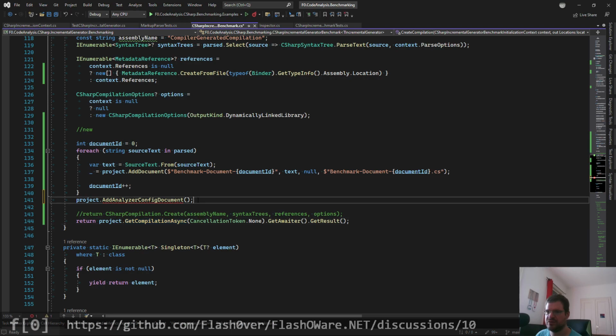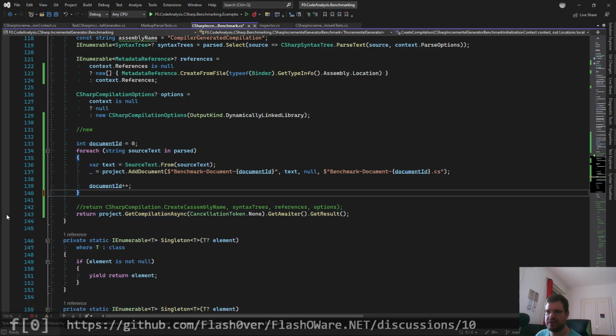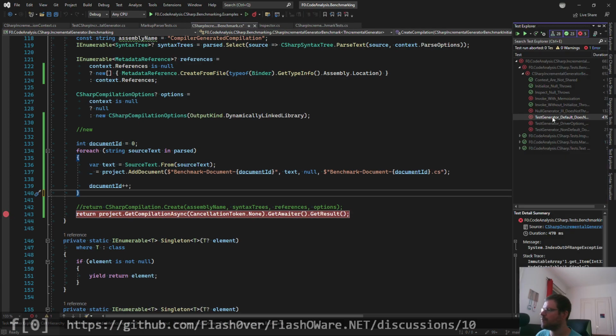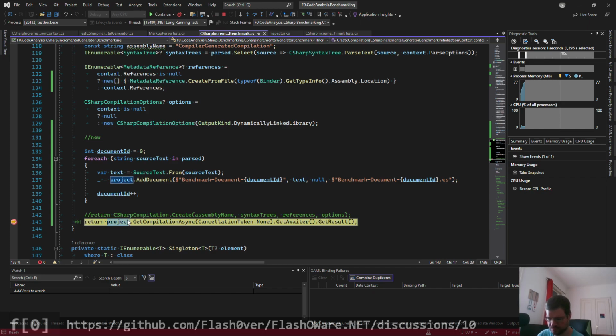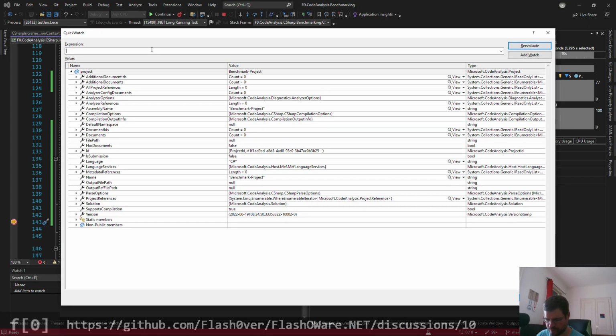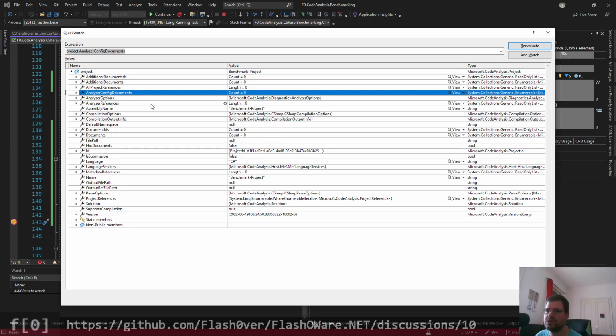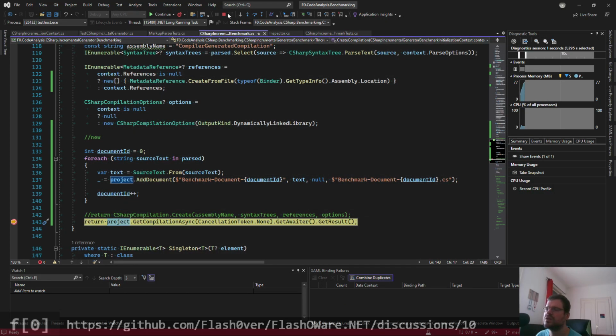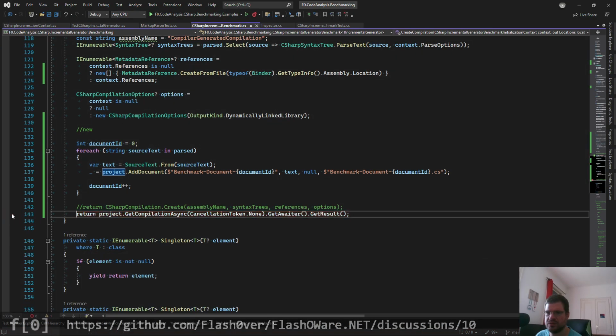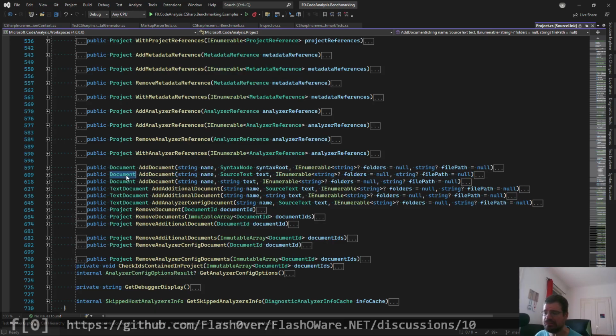But if I index out of range exception, okay, let's see if we actually do add documents to this project. Documents. 0. Okay, no, this does not work. So add document returns a document.